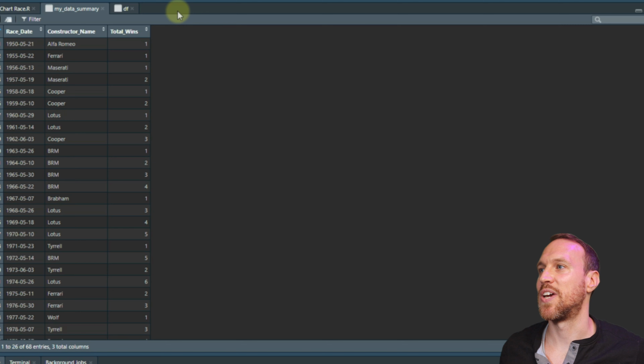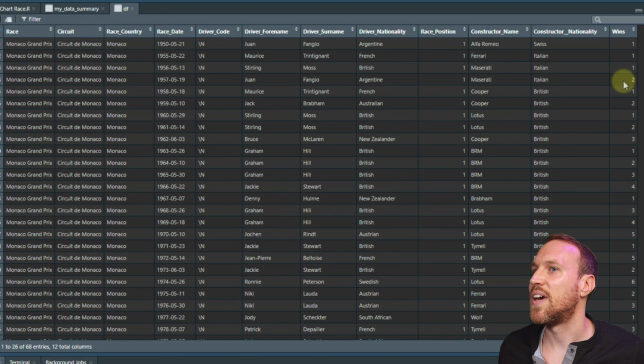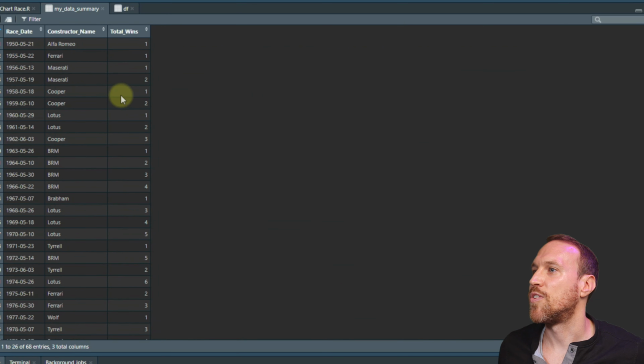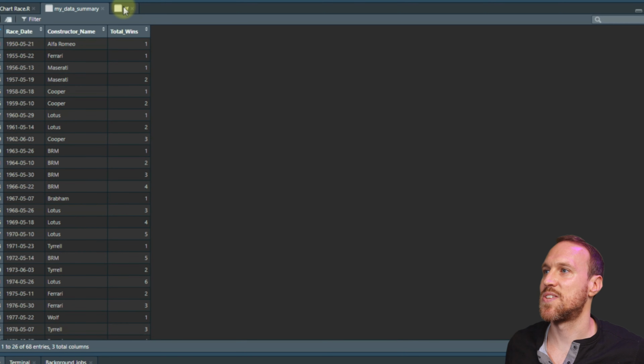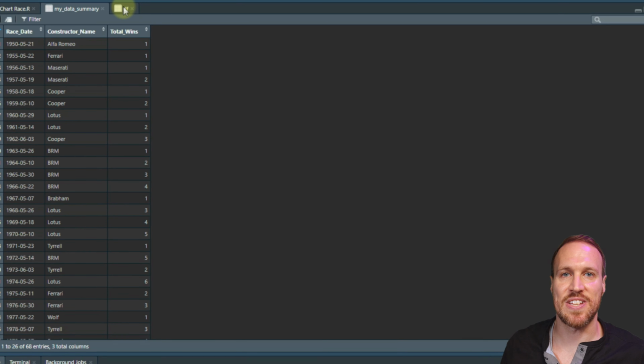So that's why I wanted to include this step. If we look here, we can see these are only going up by the 1s, and if we look here, we can see 1 1 1 2 1 2 1 1 1 2 1 2. So you can see exactly the same. All it's done is just reduced it to the data that we need.